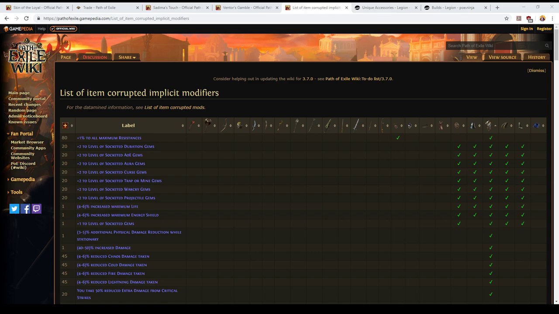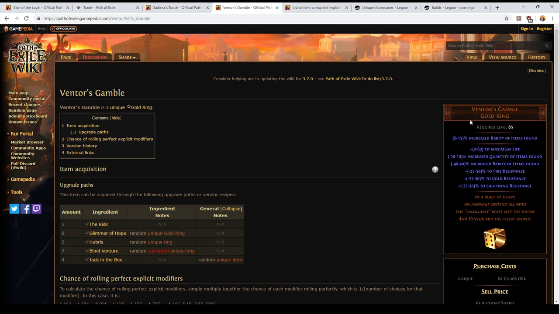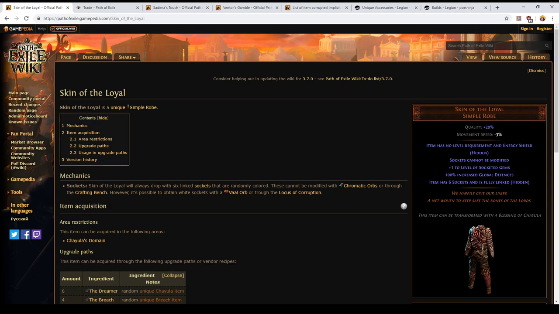So, for example, if you were to take an item like Sadima's Touch, a Divine Perfect Sadima's Touch is one that has 10% increased quantity on items found, because that is the only roll that can be improved with a Divine Orb. Venter's Gamble, which you're never going to find a Divine Perfect version of, it probably doesn't exist, would be one with 60 life, plus 10% increased item quantity, plus 40% increased item rarity, plus 50% fire res, 50% cold res, and 50% lightning resist. As I say, that's probably never going to exist, but let's just leave that one aside. That's what the term means. Divine Perfect will come up a bit while I'm discussing the various options.